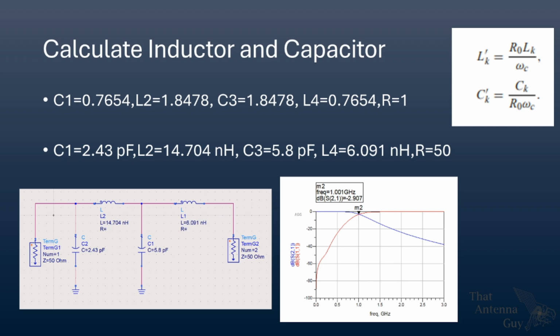Now you might notice that the values of our capacitors and our inductors are starting to become quite small. For the 1 gigahertz design, they were still within reasonable values. However, if you look at our equations, as omega c increases, these values are only going to get smaller. At about 2 to 3 gigahertz, they start to become small enough that realistically we cannot use a lumped element design anymore, as the values would be too small to realize the components. Another option is distributed elements, which use techniques involving transmission lines to create your filter elements. We will look at that in more detail next week.